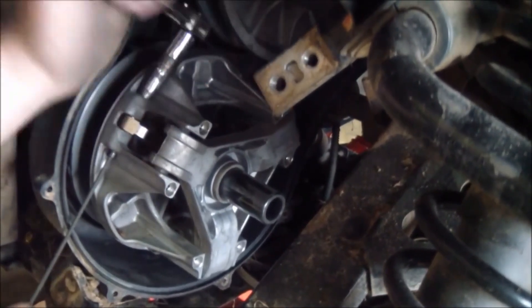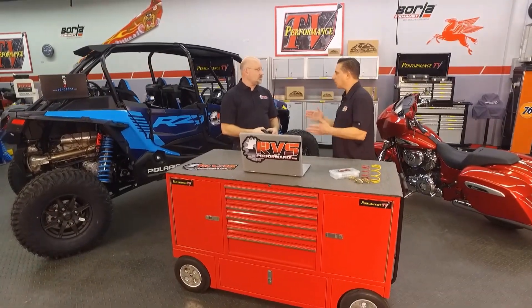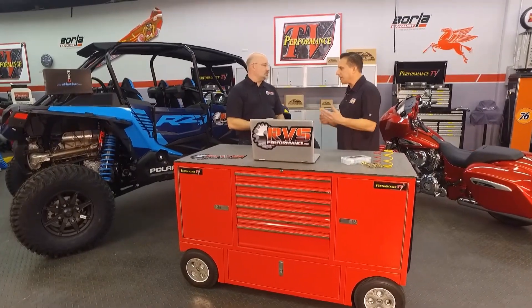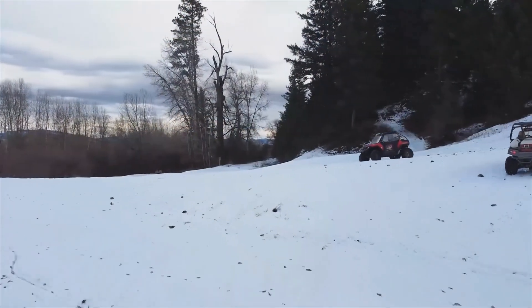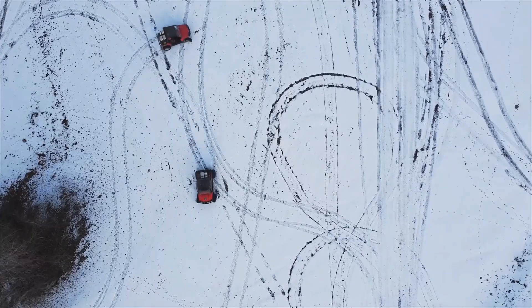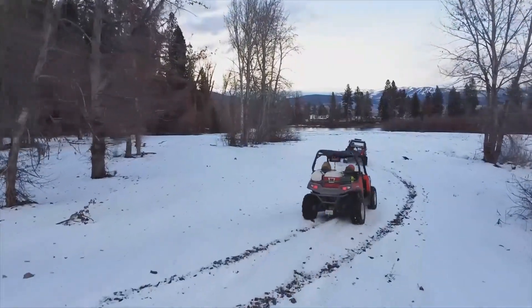Maximize the gain from our tuning — get that power to the ground. Now what if I roll out with a squad of guys on weekends and I've got the tune — is there a way they can benefit as well? Absolutely. These units can be multi-licensed, so your friends can come to us and with the purchase of an additional tuning license and a tune file, they can load their machines onto your tuner and reflash their machines as well. These units hold dozens of licenses and hundreds of tune files at a time, so you can swap between machines any time you want.